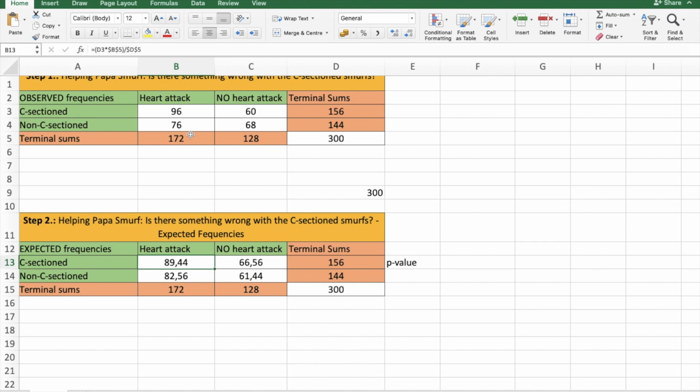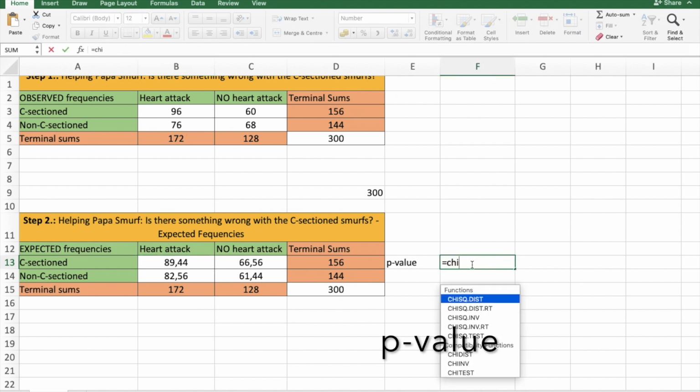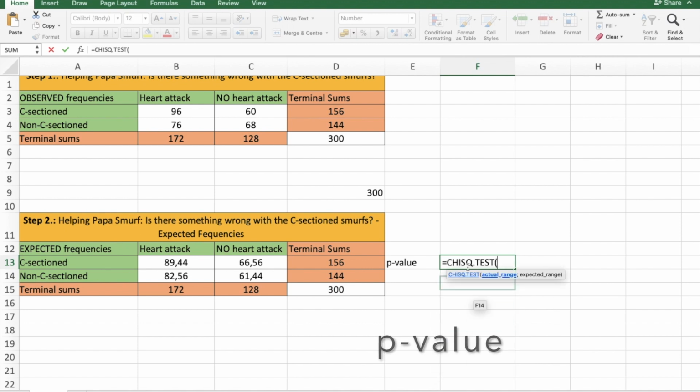So now, as the next step, we need to compare the two of them, and we need to get the p-value for the chi-square test. I'm going to give you the shortest and safest way of doing this, which is the chi-square test function.